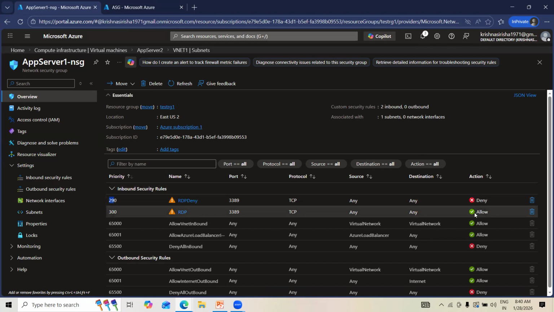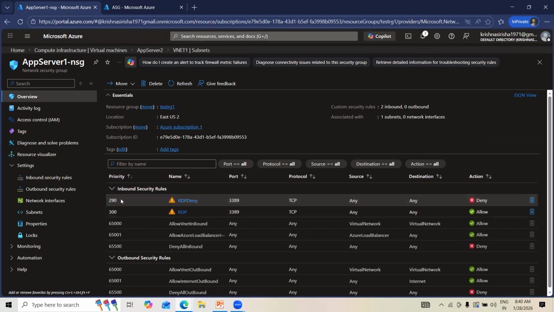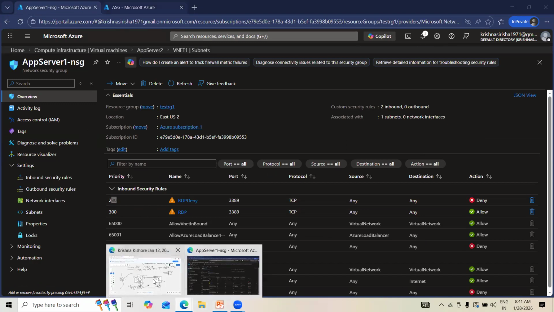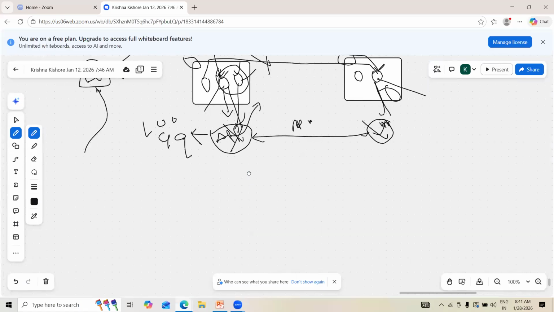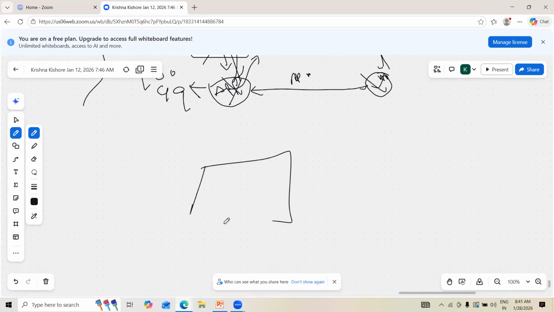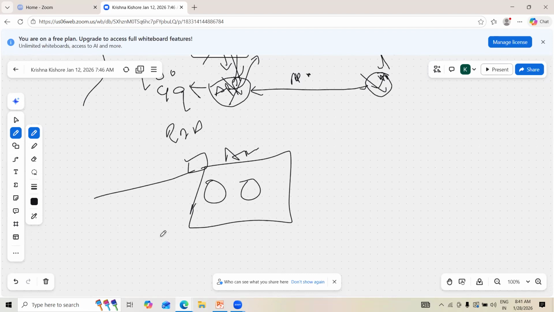And 300 allows the traffic. So now by default, whatever servers are added to the app subnet, RDP is blocked. Okay. This is the rule as of now.